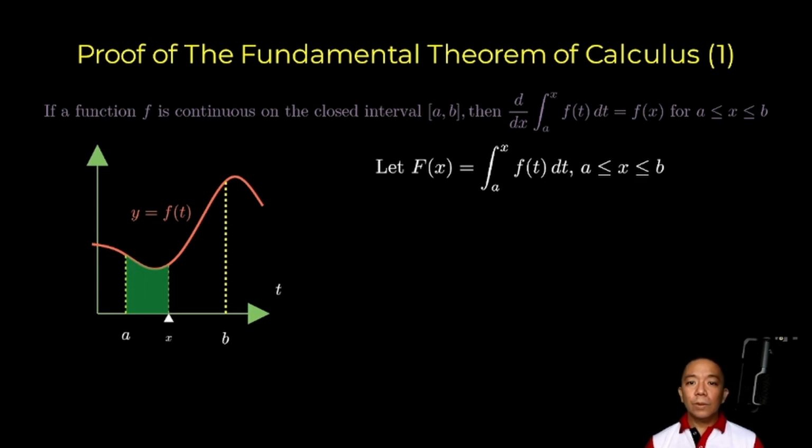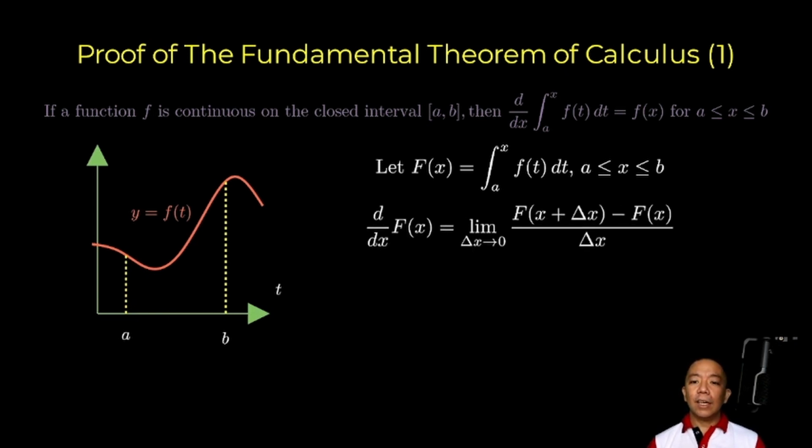We already know that this definite integral, yung bounds niya ay hanggang x. Since x can change, then this definite integral is a function. Kaya pwede natin siyang i-declare na function, which we call capital F of x. Now, the left-hand side of the theorem talks about the derivative of the function given by the definite integral from a to x of f of t dt. Nakadefine lang natin as capital F of x. So let's take a look at that.